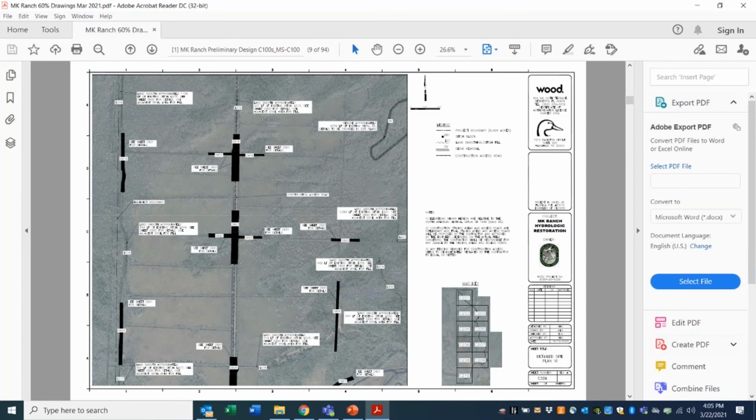You'll see some squiggly lines in places referred to as land smoothing. That's where we're completely pushing ditch embankment into the ditch to really give us that historic elevation landscape. You also see on the top right there a squiggly little line that's an old road and ditch that will be completely removed as part of the project. But I don't know about you, but me as a biologist, I look at this and I get cross-eyed and don't really understand what's going on.